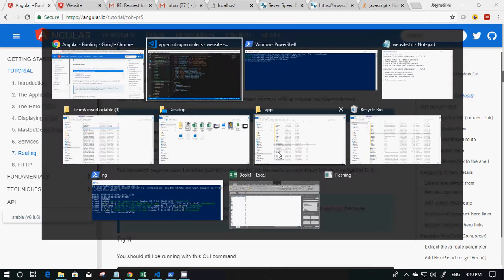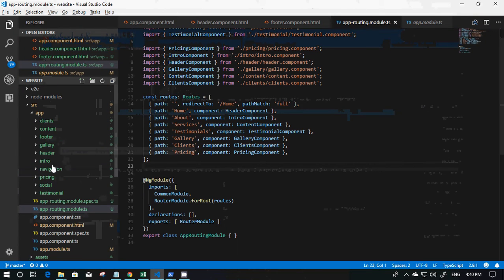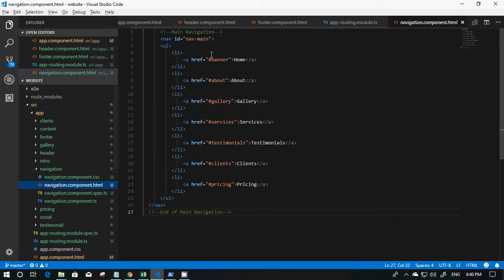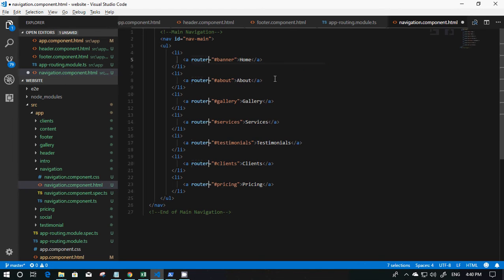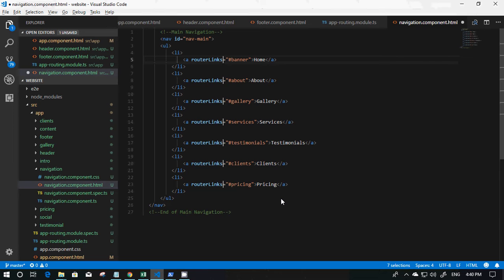Okay, let's do the change here in the application. First of all, we want to go into navigation. These are the links that we have. Now I'm going to replace this href with routerLink, going to replace this hash with a slash.